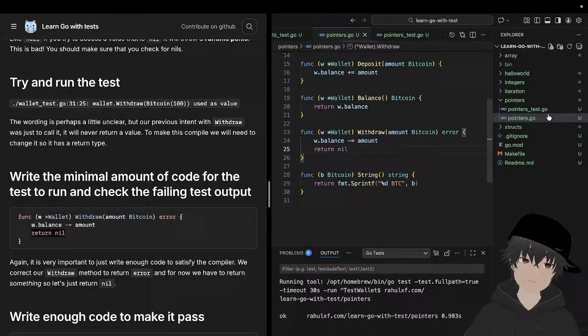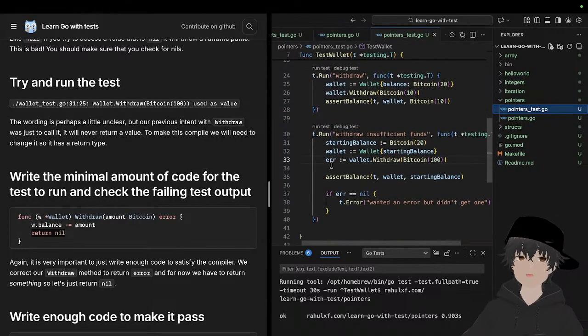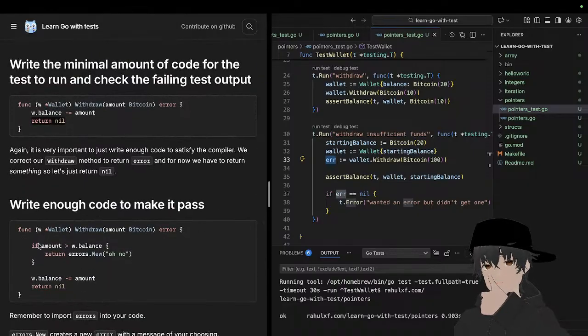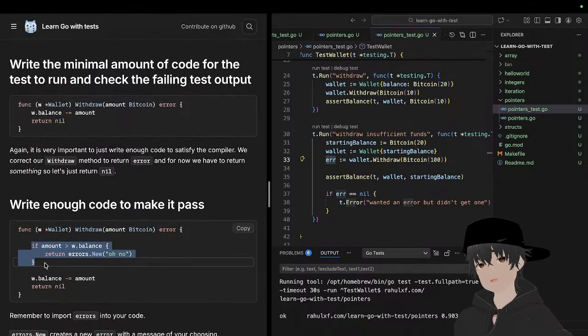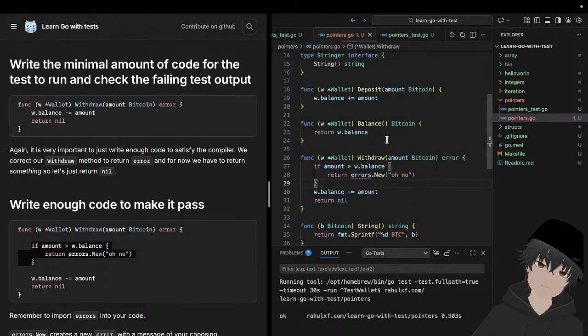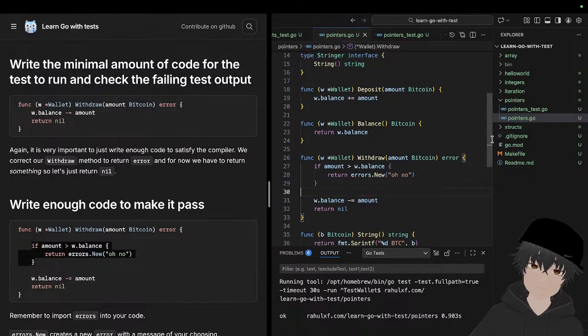This one now it's fixed. Okay, yeah, we are expecting some error here, but it is not returning anything. But here, if your amount is greater than what you have, then we need to return an error. That is a simple thing.